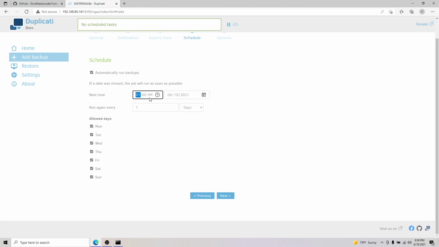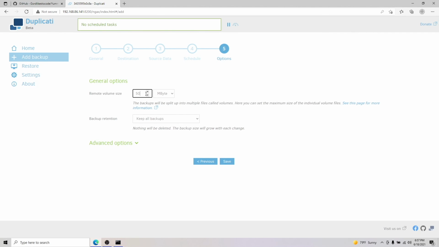Automatically run backups, we'll click yes. The next time is going to be 1 a.m., and that could be the next day. Run once a week, and then that'll do. You can choose your volume size. So 50 megs, so it'll be split up into multiple files called volumes.